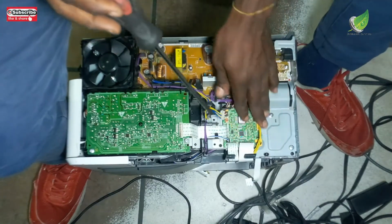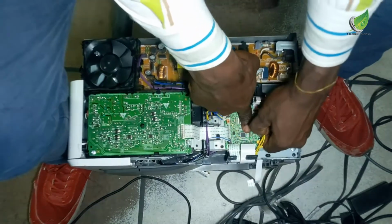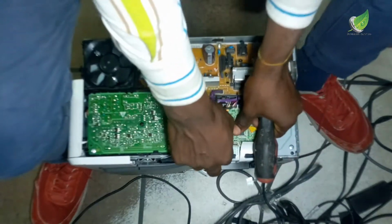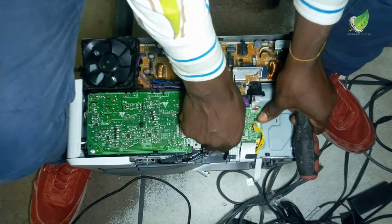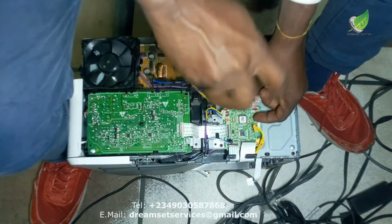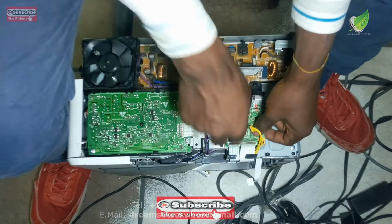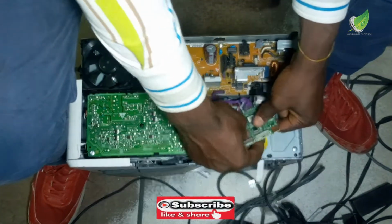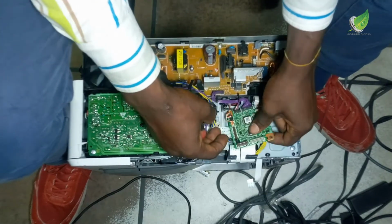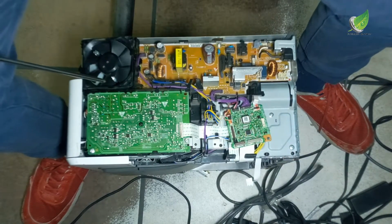First of all, I took out the side covers so that I can get access to the motherboard and the power area, and then I'm going to gently take out all the components one by one. If your printer is having the same issue, especially the M402 LaserJet printer, this is how you are going to fix it. Just remove the side covers and then remove all the components, which is what I'm doing right now.